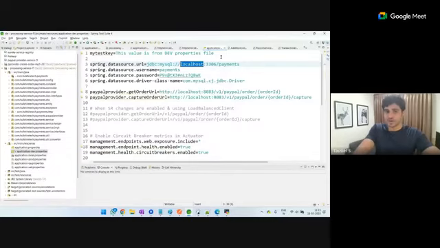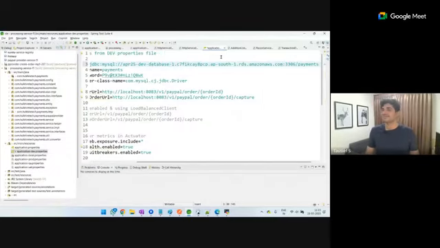Be very clear what you are doing, where you are doing it. In local, when you are working, you need to talk to the local database. In dev, when you are working, this code will run on the EC2 machine. From there, you need to connect to the dev environment.